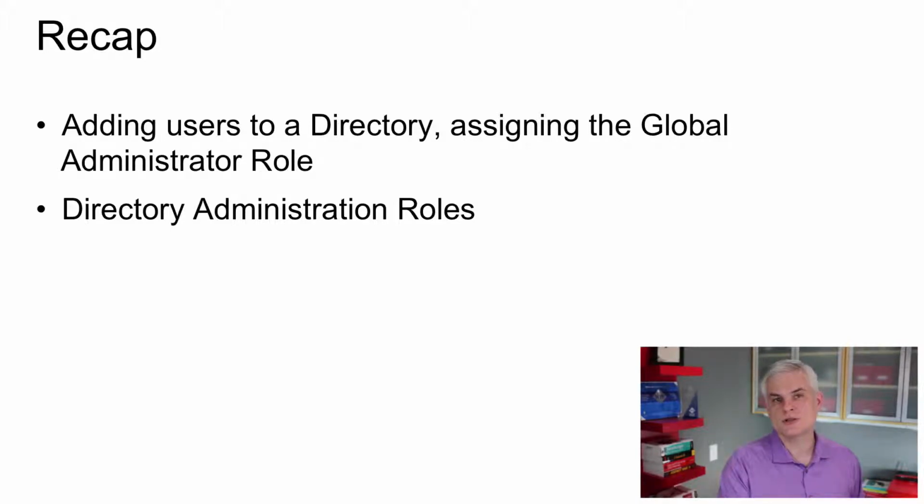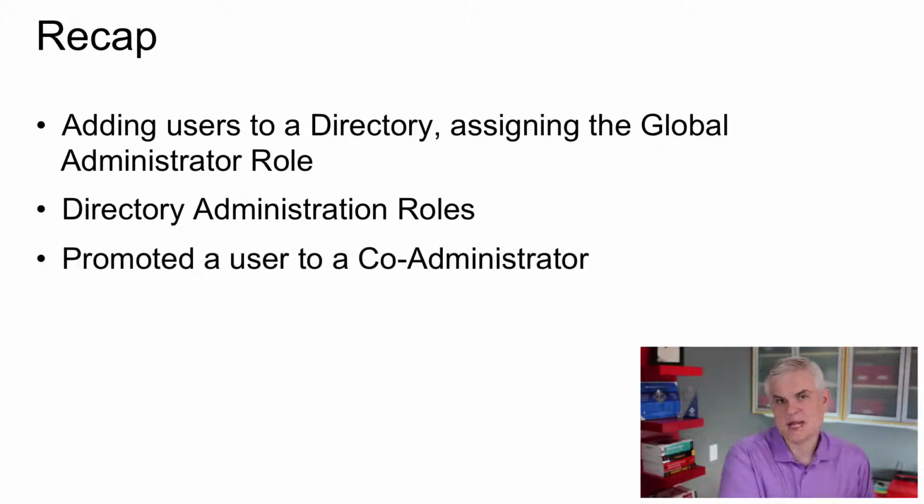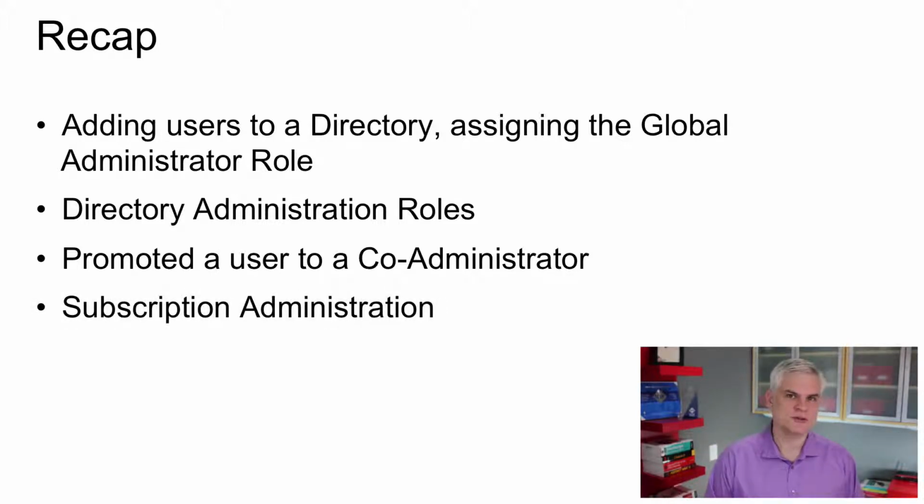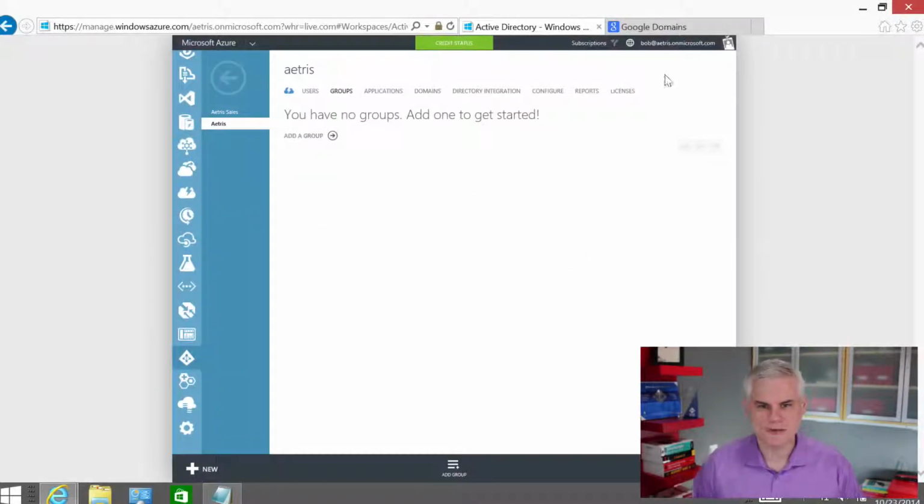Then we promoted a user in a directory, steve@ahrefs.com, to become a co-administrator for the subscription. Now he can log in and he can create services and destroy services for a given subscription. And then finally, we talked about the different subscription administration roles, the account administrator, the service administrator, and then the co-administrators. Got all that? It took me a while to figure all this out. Hopefully it'll be easier for you. Hopefully my explanation helps.